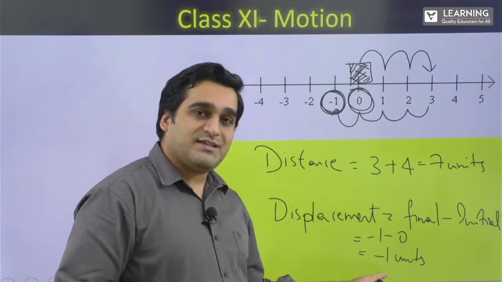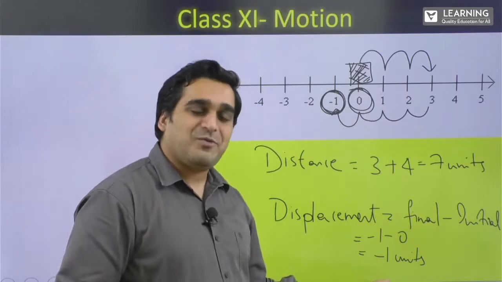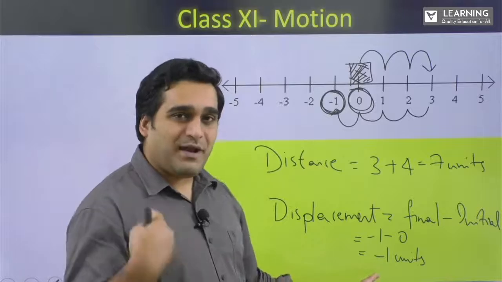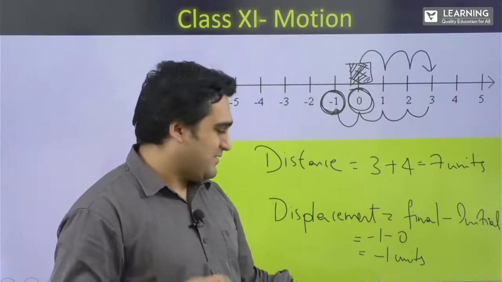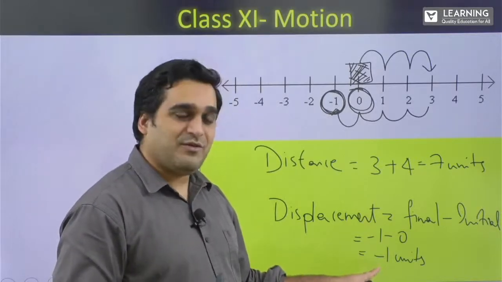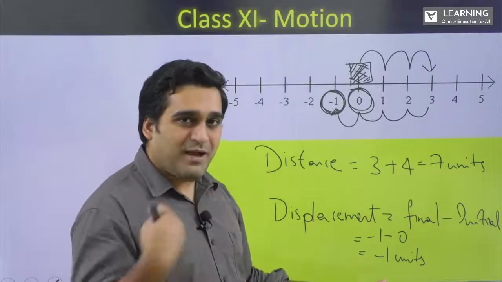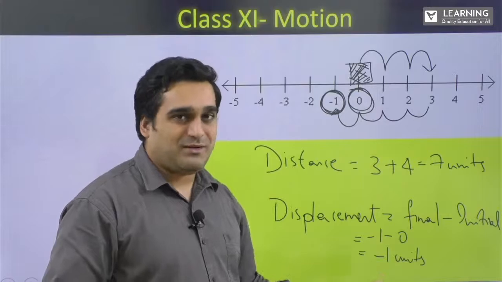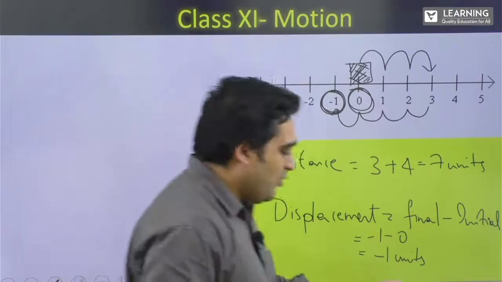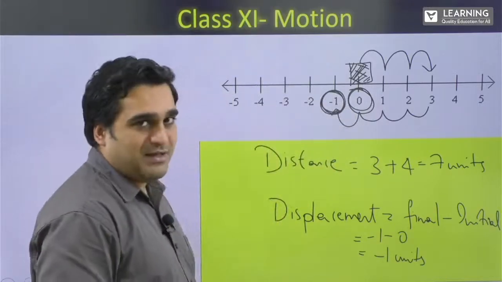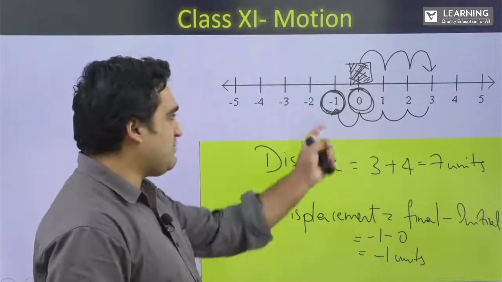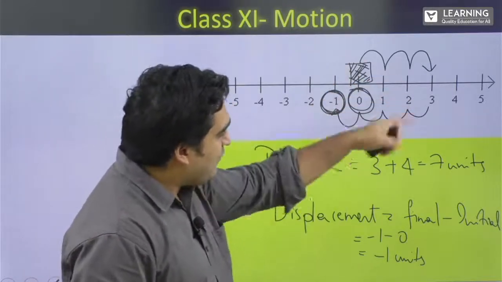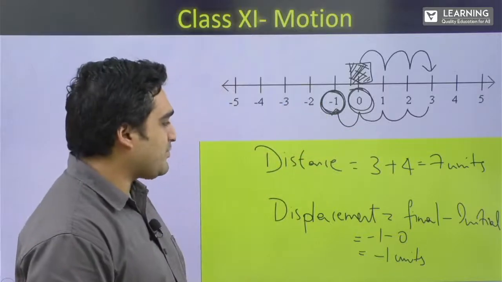You observe there's a sign here. So what does it tell you about the direction? Is it forward or backward? Sign is negative. Will it be forward or backward? It will be backward. All right. So you take one step back, and that will be the displacement of a given box, which is moved 3 steps forward, 4 steps backward.